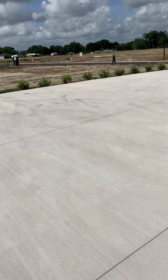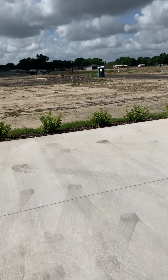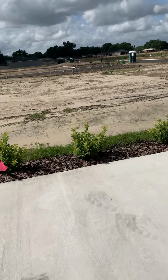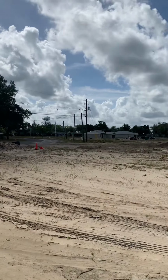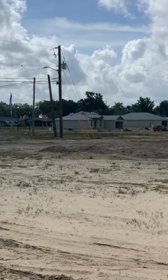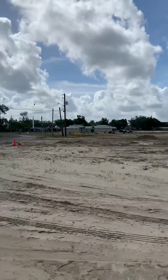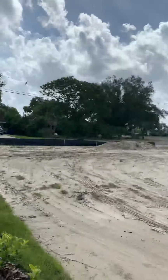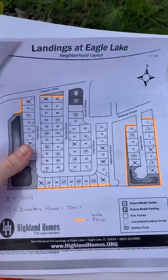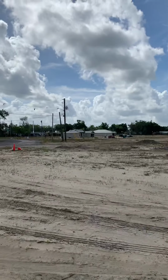So it looks like there are 78 lots in total. They've sold 1, 2, 3, 4, 5, 6, 7, 8, 9, 10 of them, 11. So those homes right over there that are building, that's the little section he told me is popular. That's going to have a fence right around it, and it's separated a little bit from the entrance of the community over there. So if you see on this map, that section right there are those homes there.